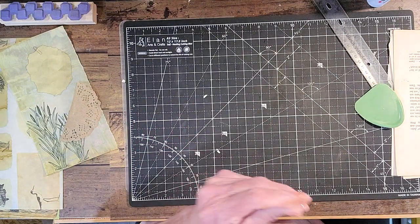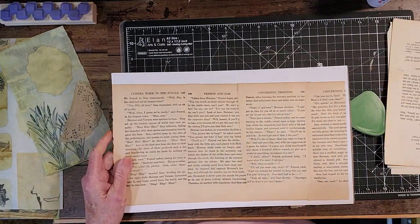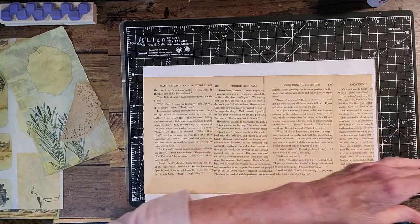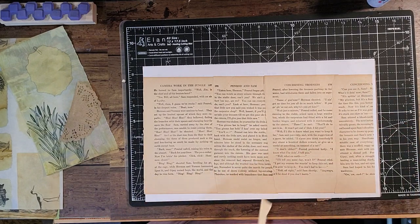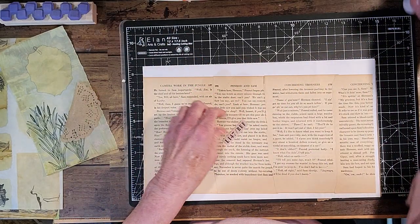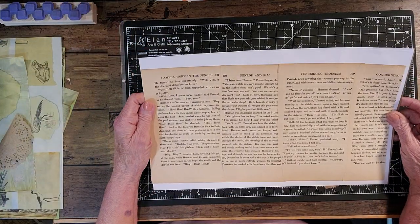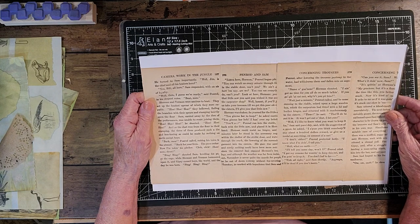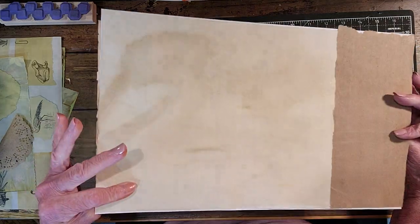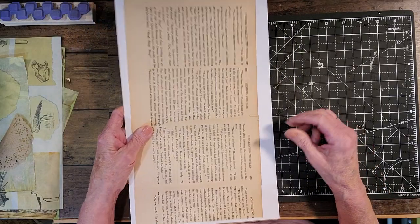Okay, well, so I have one ready to go. I don't think I need that. I don't need these. I thought I'd have it ready so we can play rather than glue things together. All right. And I'm not sure how this is going to work out either. I want my tags to be like 6.5, so I'm hoping I can cut this down straight.